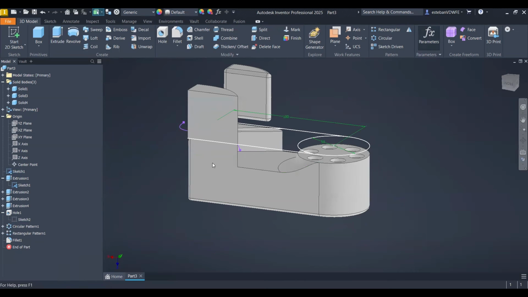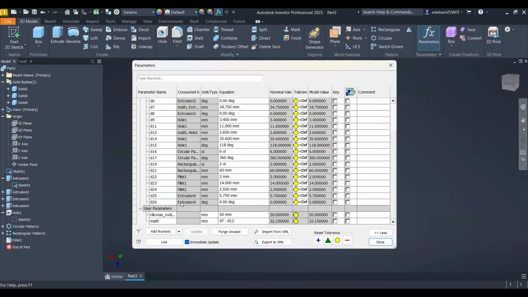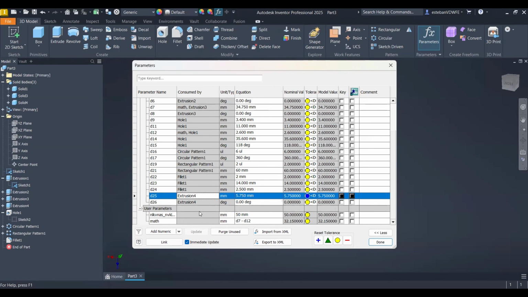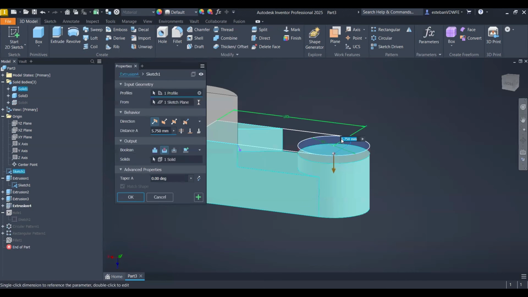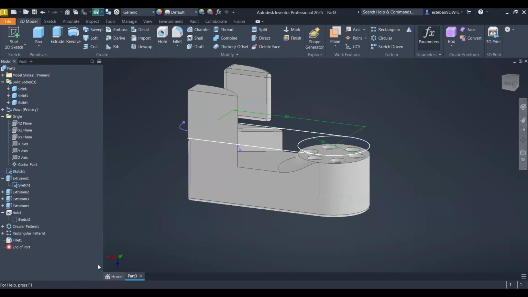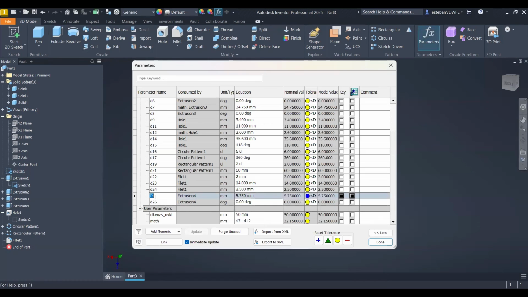And now when I jump into my parameters, I'm going to have the new extrusion 5 point. Yeah, there you go. There is also the consume by reference. Okay, so if I get back to this extrusion, I can, I think in this zone, sorry. Let's say I will create a parameter for this. It's going to be called T4, and I will add the equal sign, and I will just hit OK. Now I come back to my parameters, and you can see here the T4.